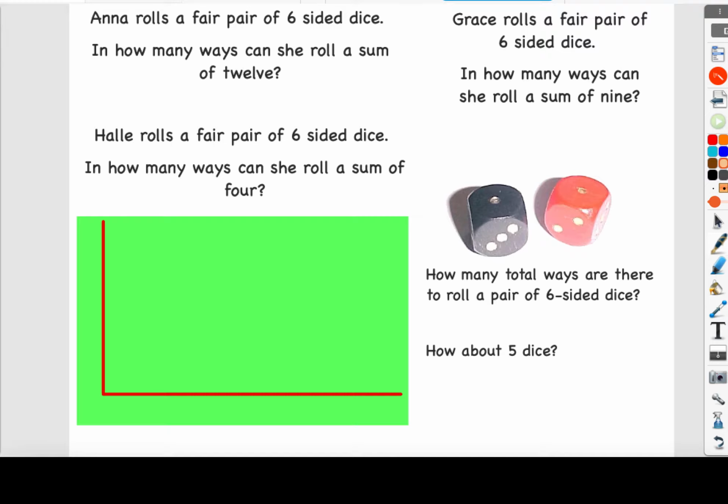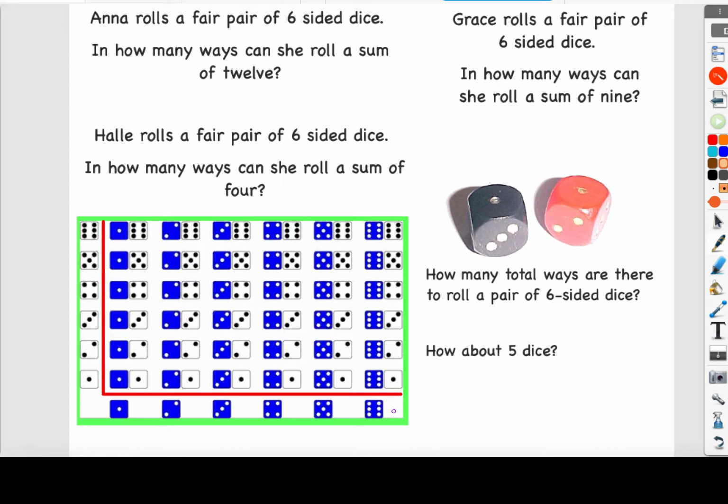Well, if we kind of picture all of the different possible ways in which we can roll these dice, right? Let's say we've got a white dice and a blue dice here in our chart. All of the different ways that we can roll a 12, right? Well, the only way to roll a 12 technically is just a 6 and a 6, right? So again, all we can do there is just count up the number of ways in which that can happen.